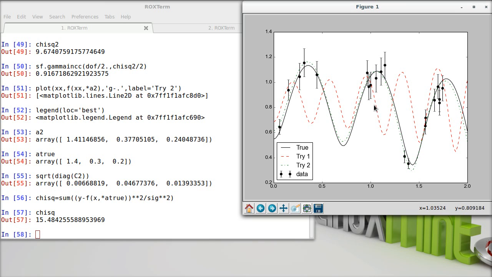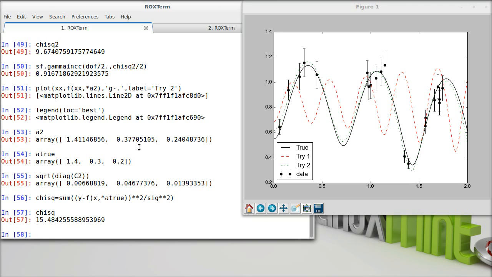And so, in fact, we found that the true model is not the best fit. In fact, it rarely is. And in this case, the data has fluctuated in such a way that it's actually moved the curve more than I would have generally expected. If we run this again, and in fact you should run your own case, you should find somewhat different results. In general, these parameters are typically closer to the true parameters, certainly within 1 or maybe 2 sigma. Here, for whatever reason, we have much larger deviations. But anyway, this is the nature of doing fits, and the things that we do run into and have to deal with when we're calculating fits of data.